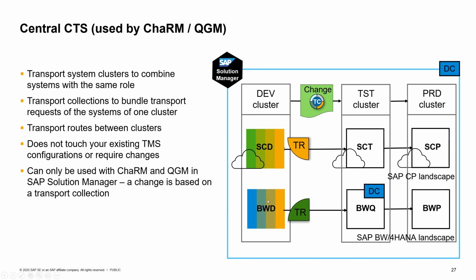So that you have the transport requests that are made for the different landscapes combined in one collection. And this means that these transport requests are always transported together. And this hopefully helps you to make a new functionality available to the business users completely at the same time in production. So no one has to take care that the cloud parts and the backend parts are transported at the same time, are available at the same time if you use this collection, because the transport requests are combined in this collection and will be imported together. And that's the idea of the central CTS, to hopefully help you combine the things that belong together in one change with the collection in the background. So to simplify your life, and you don't have to take a look at different queues to make this all available in production for the production users at the same time.